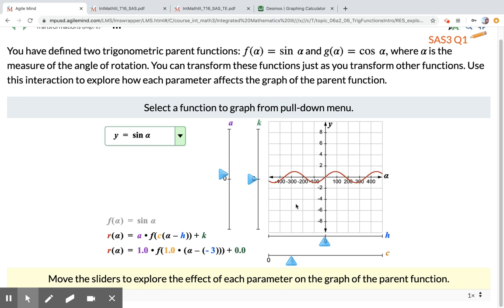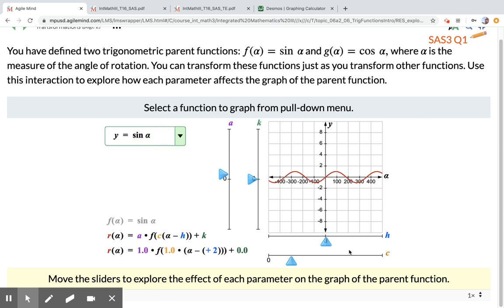Okay, so I'm trying to put things back where they go. I'm not doing the best job of it, but I'm trying. There we go. Sweet. Oh, my H is still a tiny bit off. I can't get it to 0. Oh my gosh, I can't get it to 0. I'm going to make it 0.